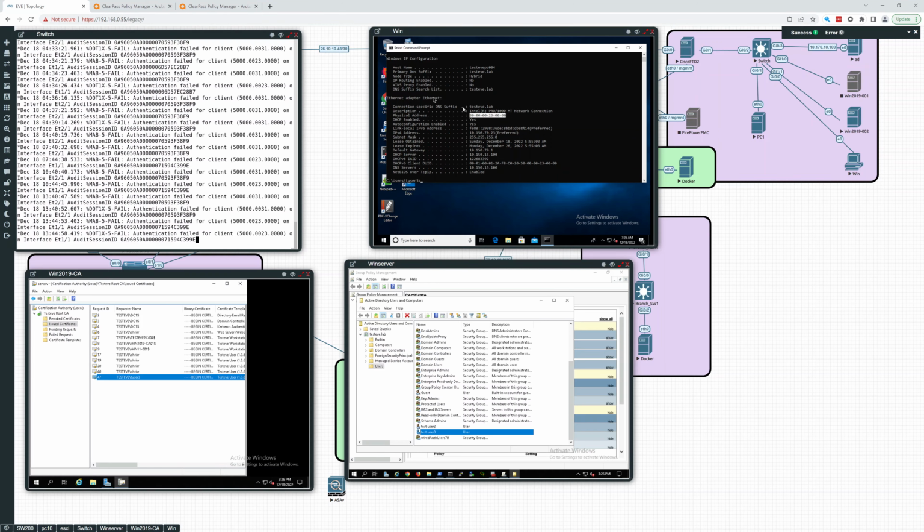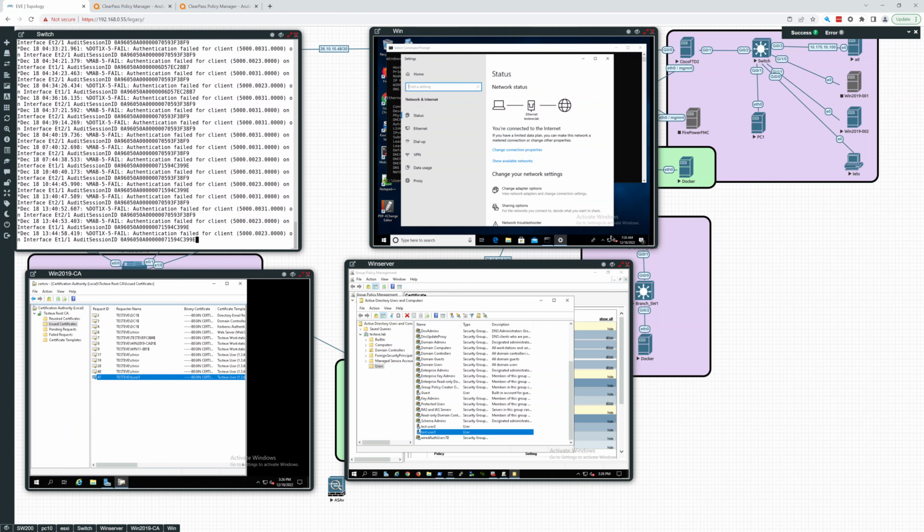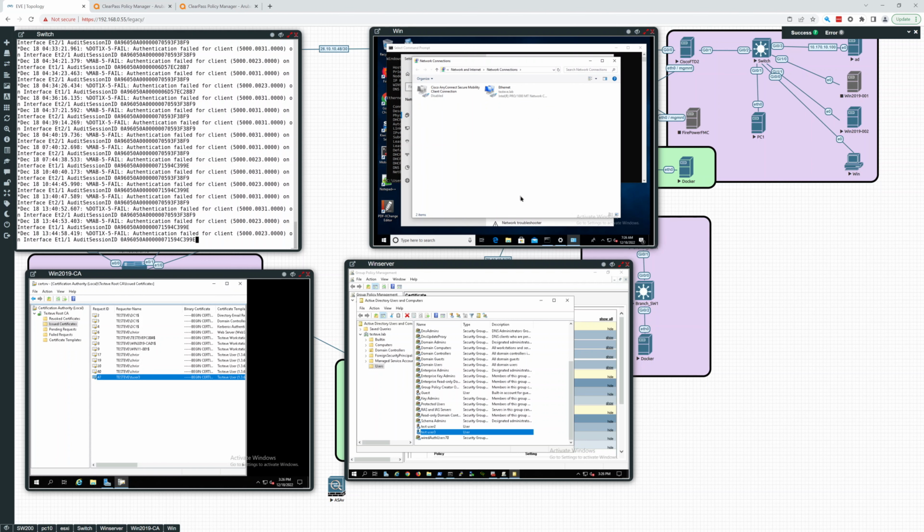If you want to see how to set up the supplicant, you can look in other videos. I have two other series on PEAP and EAP-TLS with Aruba ClearPass. But basically, you're just going into properties of the controller, authentication, and making sure that this is set up and on. Enable IEEE 802.1X authentication. So that's the Windows setup on the switch.